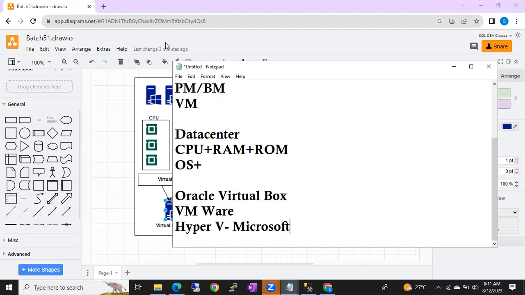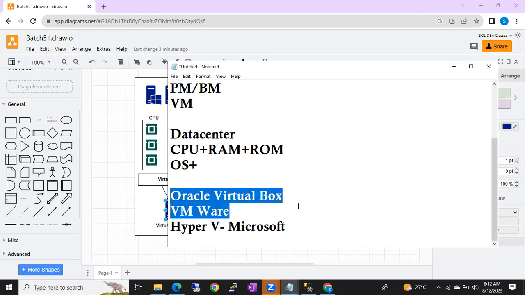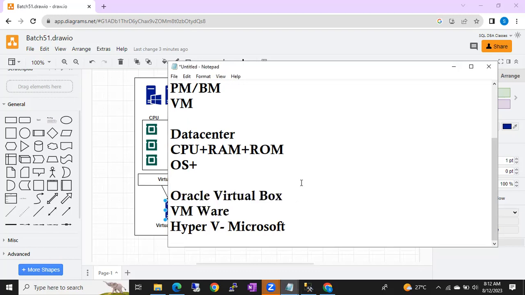And VMware, most of the companies will use VMware in the market. Again, every software will have its own features. Completely Azure is running with Hyper-V. And Oracle VirtualBox, some people are using it also. It's not like a recommendation. All three softwares will do the same thing; it depends upon the extra features. Generally, people will use VMware in their organizations, but Microsoft will use Hyper-V only. We are going to use Oracle VirtualBox.